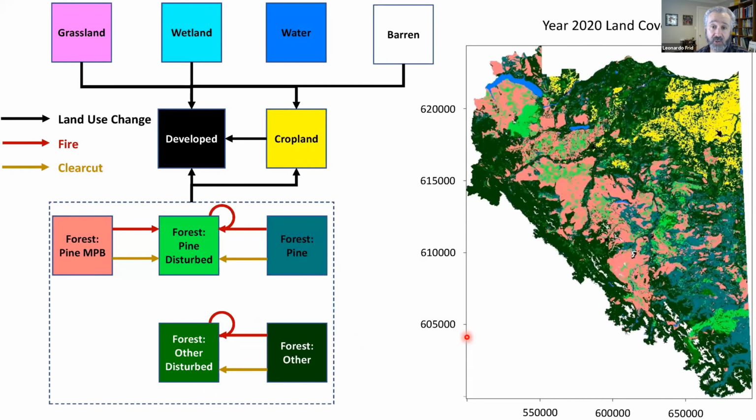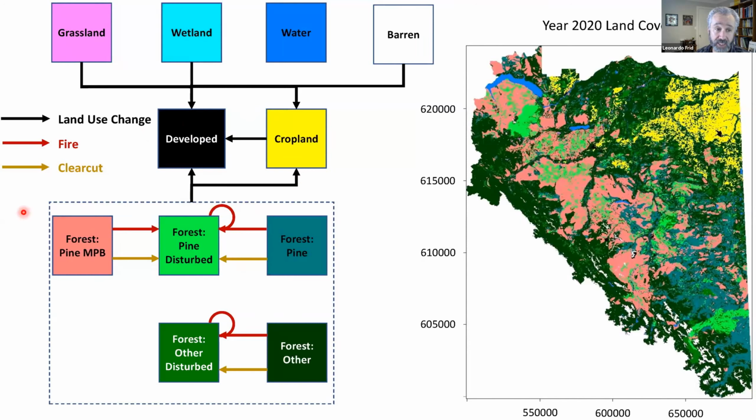So based on those habitat preferences, here's the state transition model that we developed to look at that area. On the left, we've got the state transition model with three main kinds of transitions. We're looking at land use, land cover change again. And so we had good data on both the current condition for different land use, land cover classes, but also on the rates of land use, land cover change historically for these areas, in particular, increase in urban and industrial development and agricultural expansion for this area.